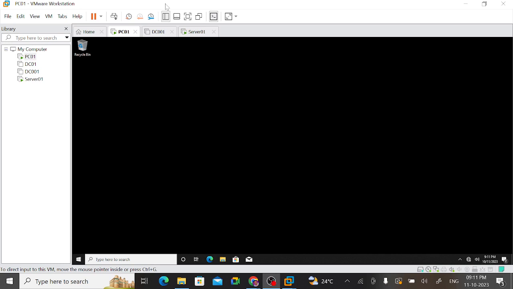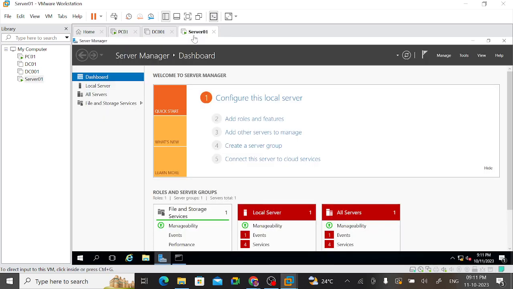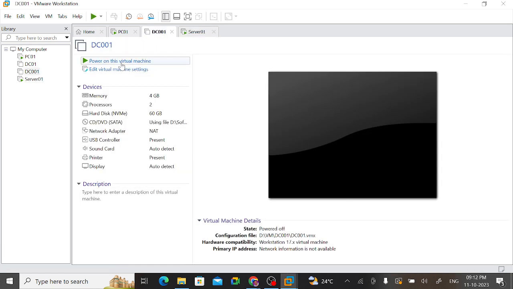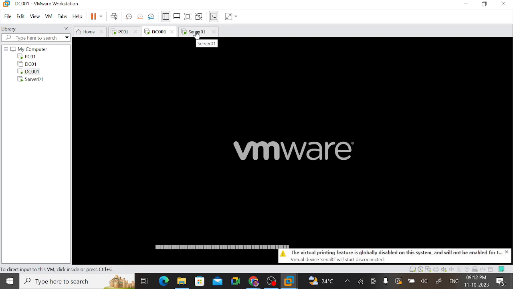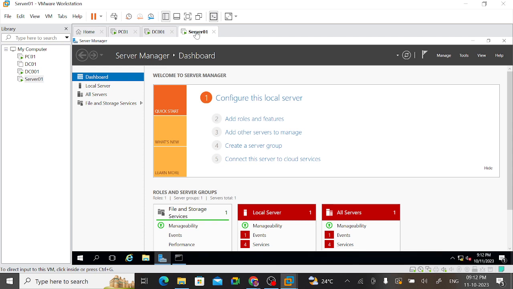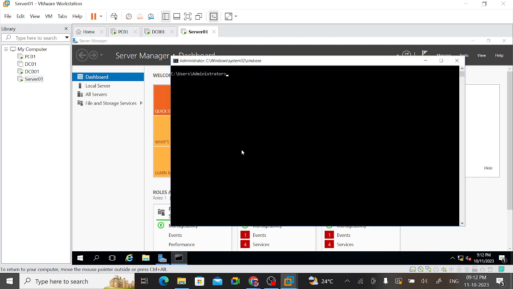Okay. So today we are going to add an additional domain controller to an existing domain. We have a domain called google.com, and my very first domain controller, my root domain controller name, is dc001, right? And I'm going to add a new server called server01 to the existing domain called google.com. Correct? I have just built the server and kept it ready, to save time, in fact.